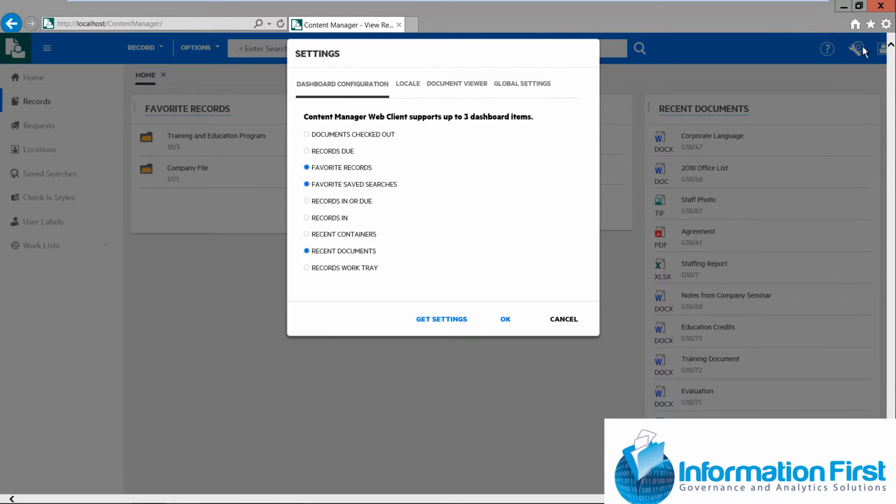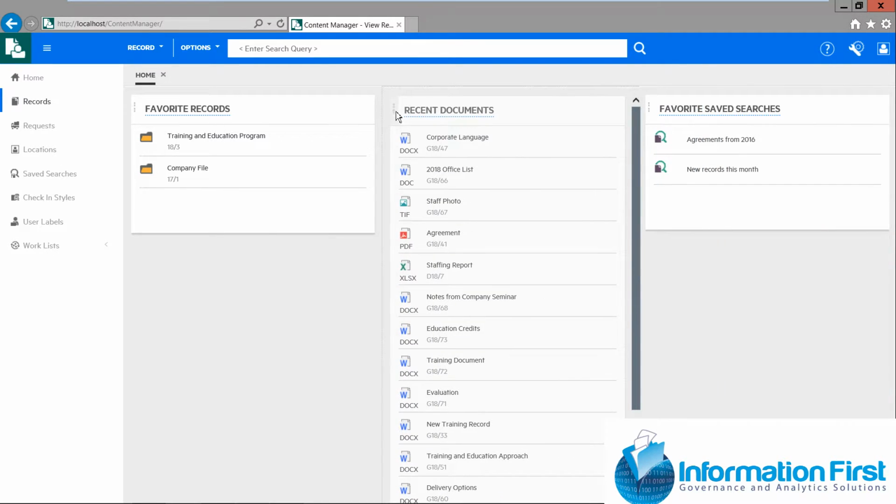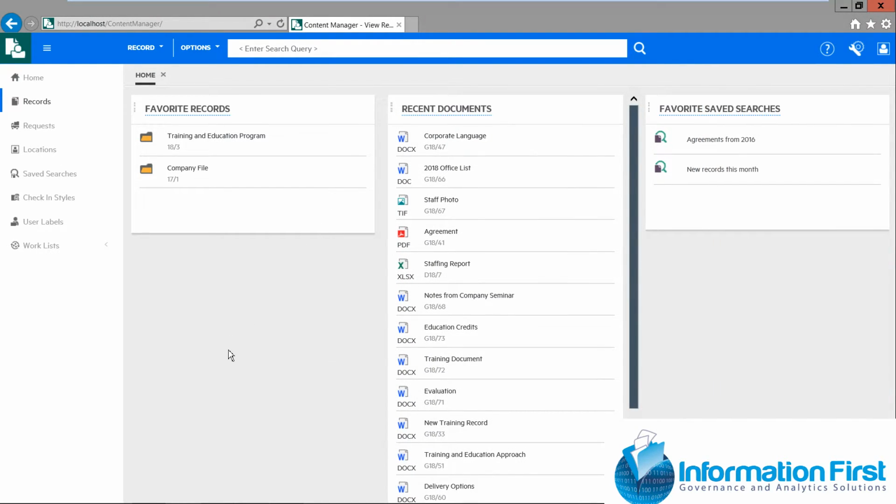Oh my, that took a moment. You'll see that you have the capacity to make changes here. You can have only up to 3 panels, but you can make other selections that meet the way you prefer to work. I'll just cancel that. I also wanted to show how easy it is to make some changes. If I'd prefer to see my recent documents in the center panel, then of course I can do that.